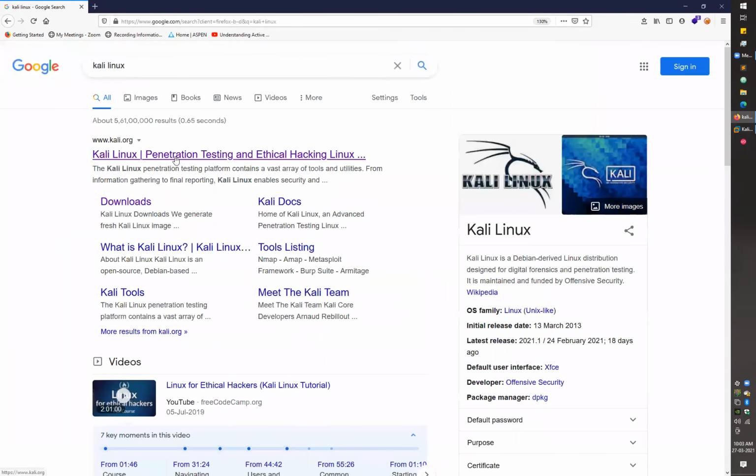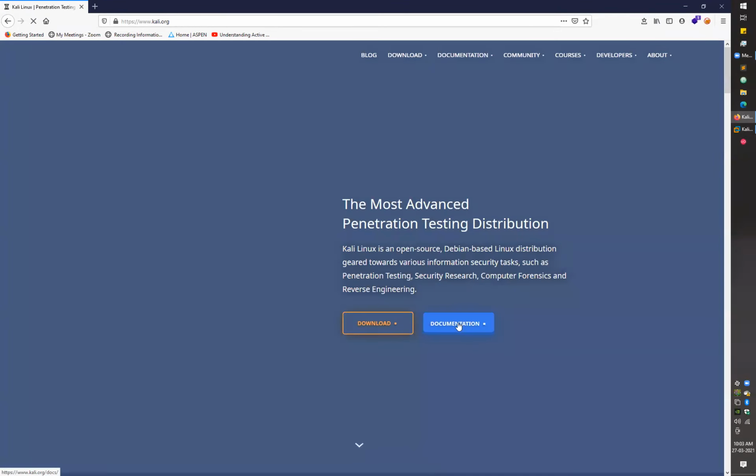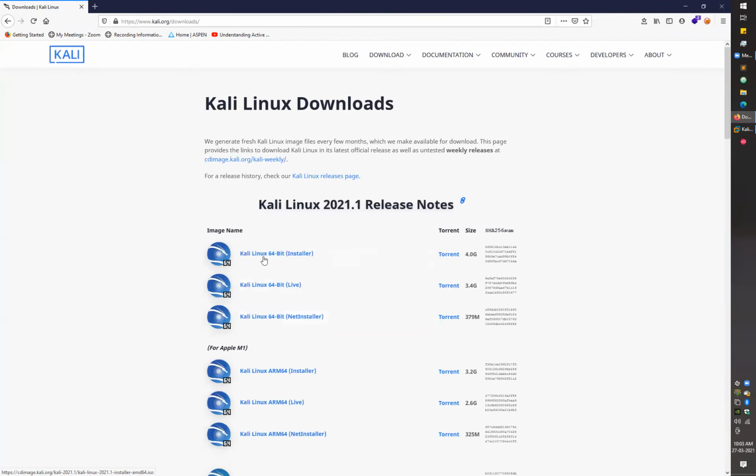and go to the official repository, kali.org. Just download the file from here. You can just download the installer part. If you want to boot Kali Linux from a bootable pen drive, then you can go with Kali Linux Live. But again, it's your choice. If you want to run Kali with the live code, yeah, you can just go with the installer.